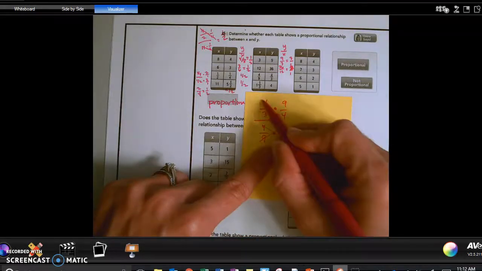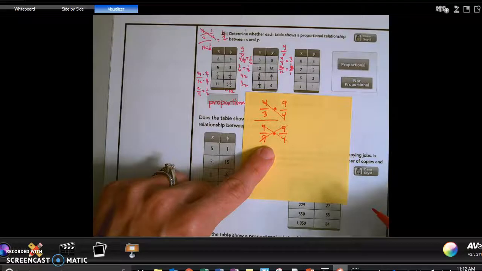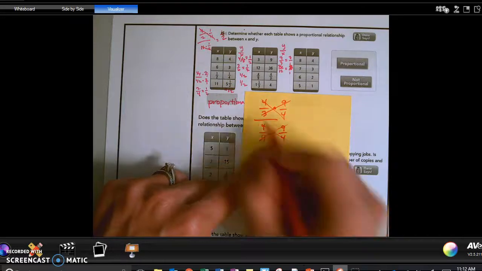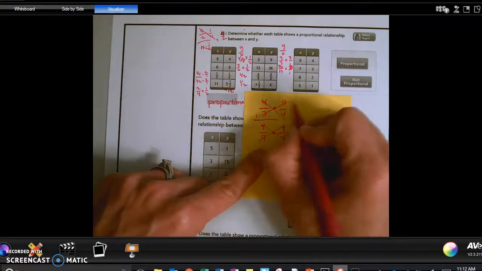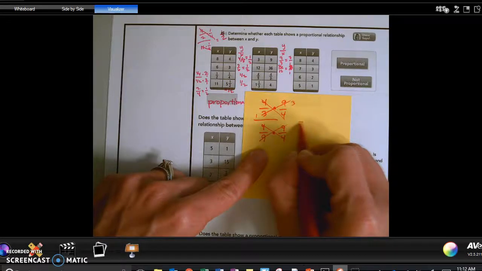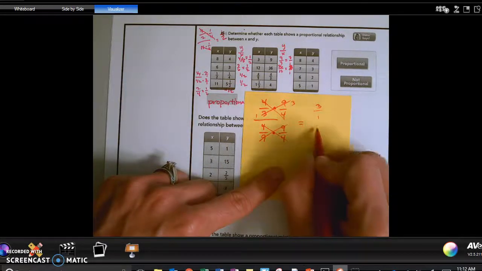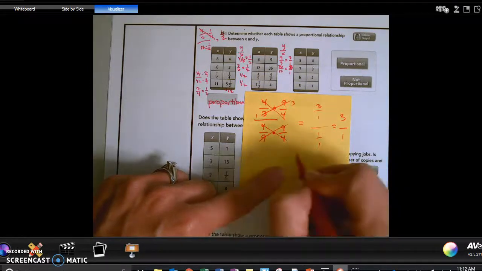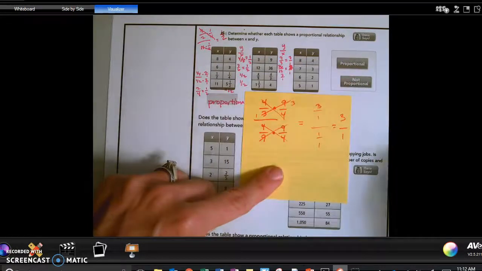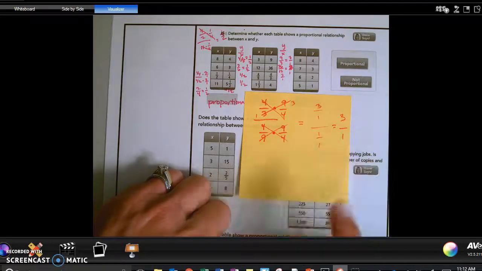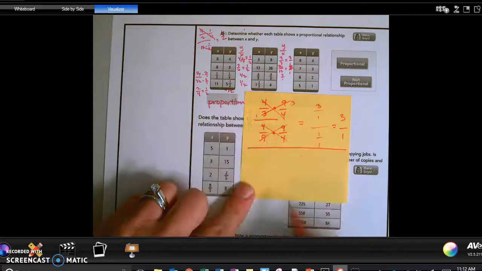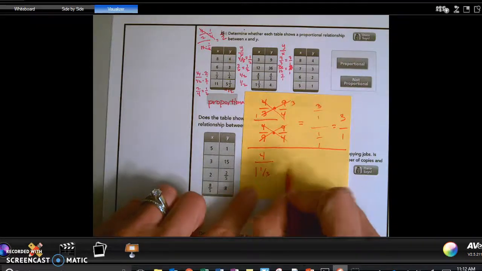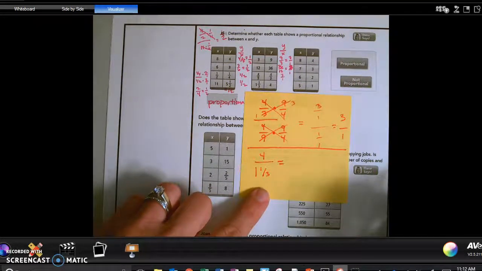So I will multiply the top by 9/4. I notice I can do some cross canceling up here. 4 divided by 4 will cancel to 1, and a 9 and a 3 can cancel because I can divide 3 by 3 to get 1 and 9 by 3 to get 3. So overall, this cancels to 3 over 1 over 1 over 1, which is a 3 to 1 ratio. So I have the same 3 to 1 ratio here. As I look at my last row, as long as 4 to 1 1/3 comes out to a 3 to 1 ratio, then we have a proportional relationship.